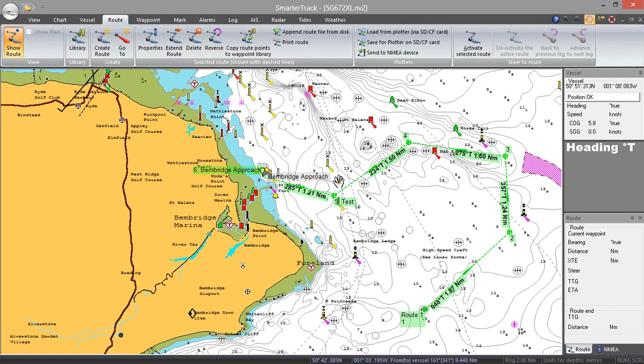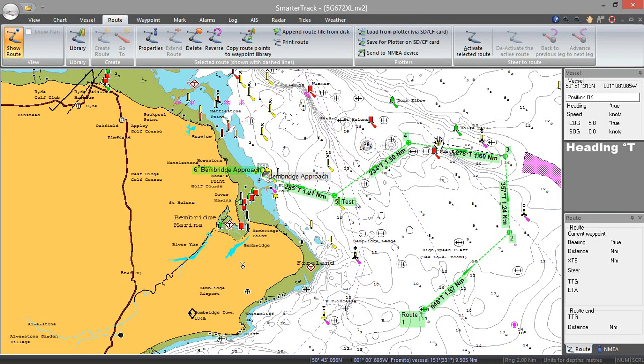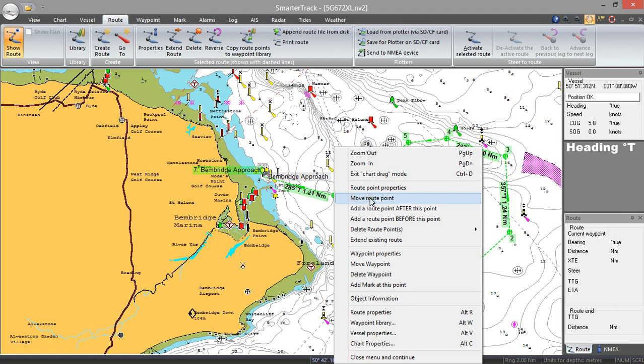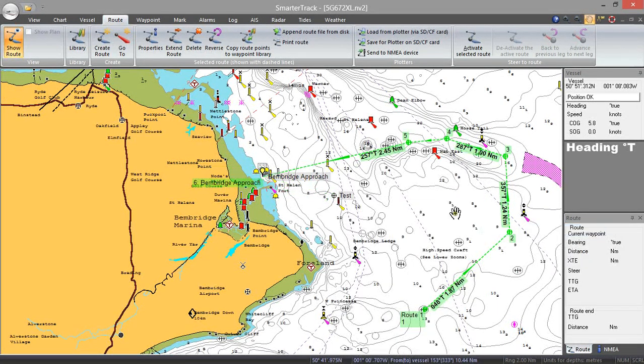I can also insert a waypoint. So say for instance we wanted to go a little bit wider around this nav aid here, I can just right click on waypoint 4 and it gives me the option to add a route point after this point or before it. So I want to add one after that, and now it's got this sort of rubber band type approach where I can just put the cursor over there and it will automatically put an extra waypoint in and change the bearing and distances. So that's how you edit a route. You can also, if for instance we wanted to remove that, we can move that waypoint, or we could delete this route point only, and there you go, it's straightened out that route there between the two waypoints.